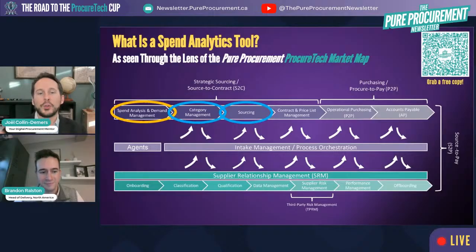And then I've circled in blue, where I've seen certain leading providers such as you guys, and Brandon, I'd love your take on this, right? We're starting to see spend analytics drift into these categories of helping you determine what your categories are, help you determine what the opportunities, initiatives are against those categories, and help you track performance as you execute on your category strategy. So anyways, that's kind of how we define the category today, but I'd love your take, Brandon. Like, is that how you guys think about it, SpendHQ as well?